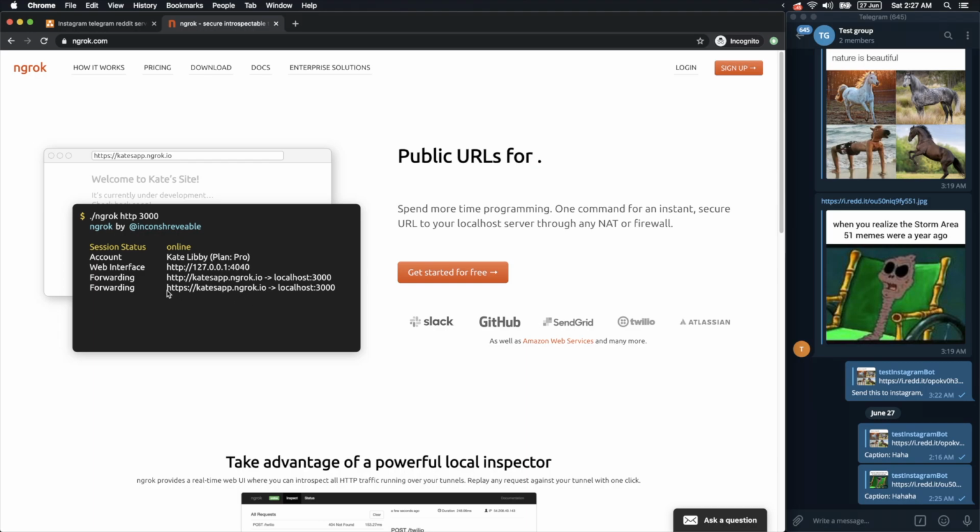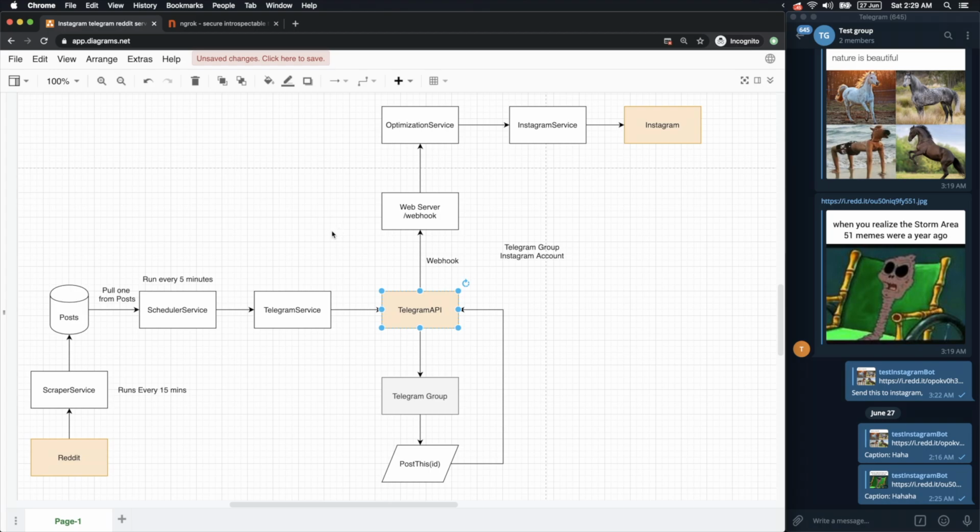Whenever someone hits this endpoint, it will go to ngrok servers, and ngrok will know, because it has a client running on your local machine, that whenever there is a request on this URL, it is supposed to tunnel that request back to this particular localhost client. We are not going to go into how this works, and probably I'll cover it in a different video. Let's just say that it works. It will give us a URL, and we are going to use this URL in our Telegram API for creating that webhook. So let's see how we can do that.